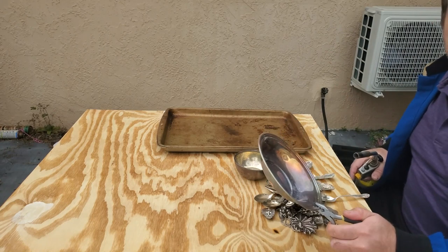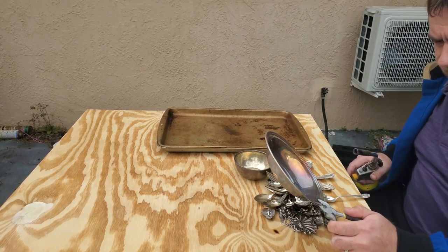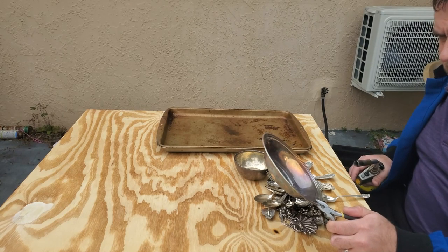All right, so what we're going to do first is heat up all of this silver. We're going to get any grease or anything else that might be on it. Let's get that done.